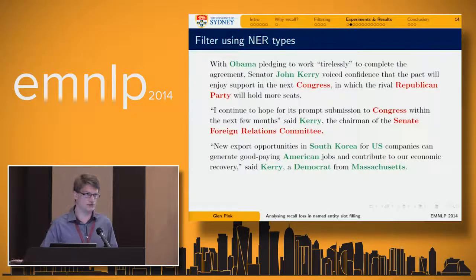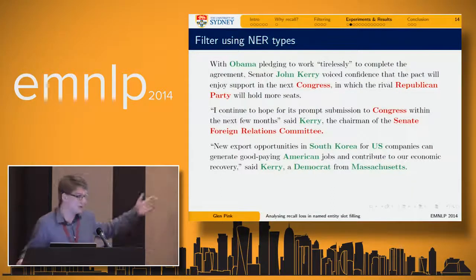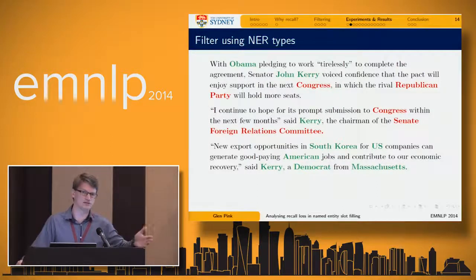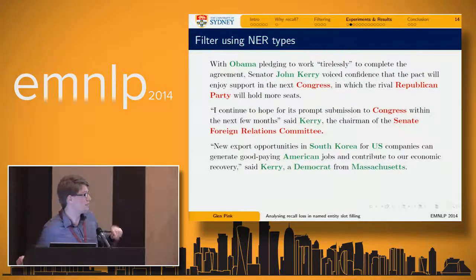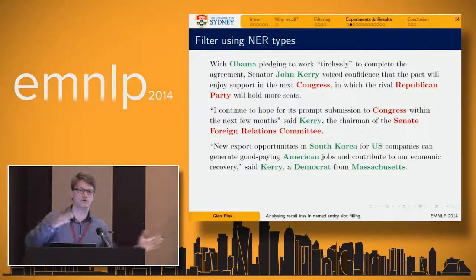The next obvious thing to do is to require that slot fills are of an appropriate NER type. So prior to applying this filter, John Kerry could have city of birth Obama. So we do the obvious thing and require that the entity be of a type appropriate for the slot. So John Kerry's city of birth must be a location. Here I've highlighted in red the organisation so that we can focus on trying to fill our member of slot, but obviously every slot gets its appropriate types.